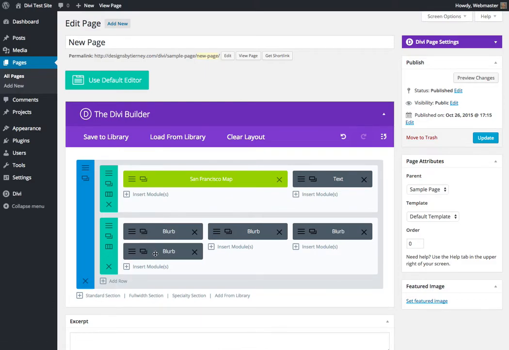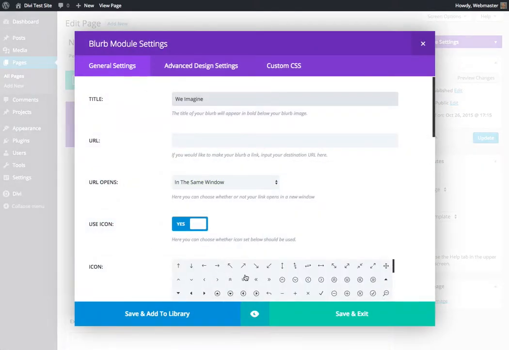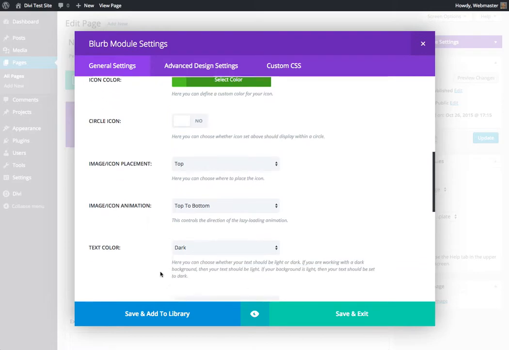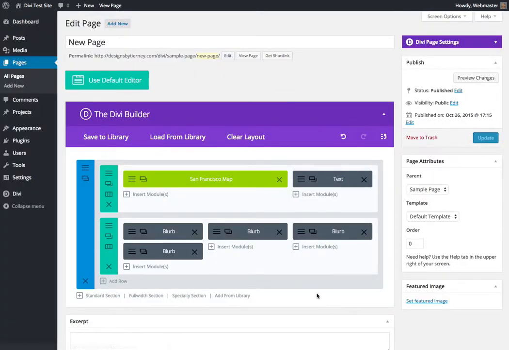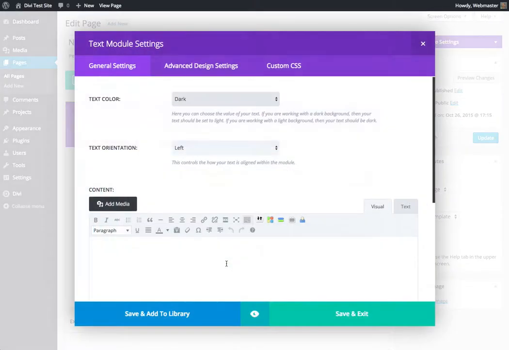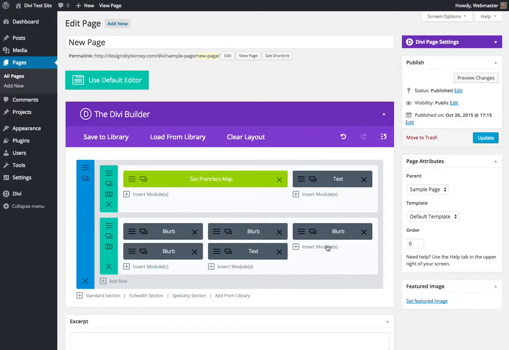And let's say we want to make a couple of 3 blurbs underneath this. So we're going to go ahead and copy that. We're going to edit this one, and maybe we'll put no speaker there, and we'll save that. And maybe we'll add a different module here, and we're going to copy this one and leave it just as it is.